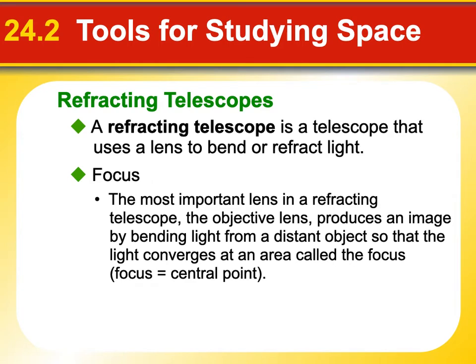Let's talk telescopes. There are a couple of different types. The first one, the oldest one, is called a refracting telescope, and it uses lenses. This is also how binoculars work. They collect light with a big objective lens that then focuses that light at a specific point called the focus, where if you put your eye there, you get a very clear, crisp picture of what's going on. These are some of the oldest types of telescopes — some of the first types that were built. We still use them.